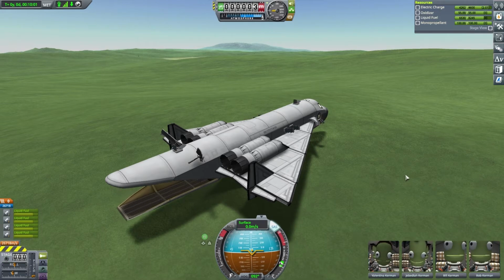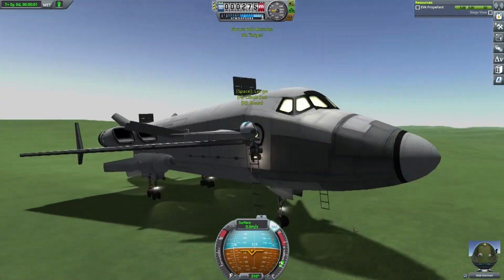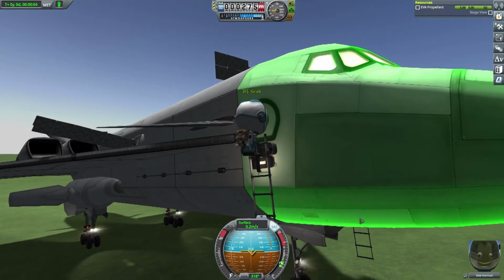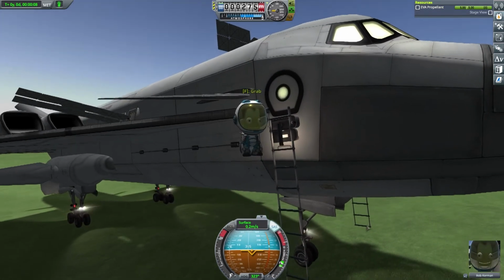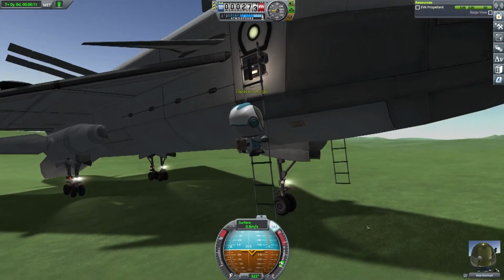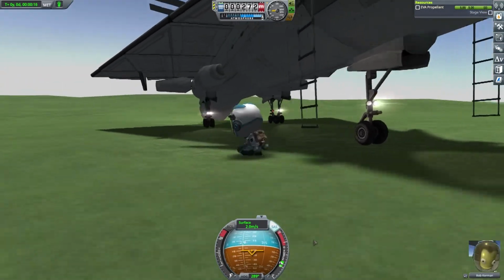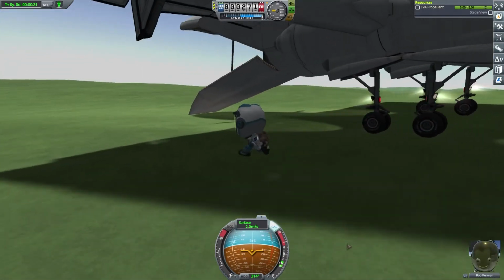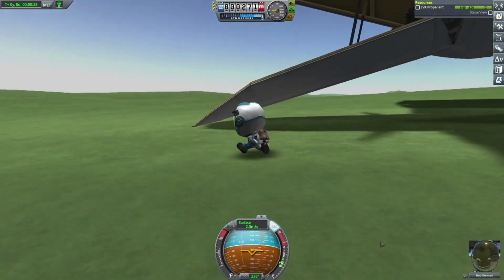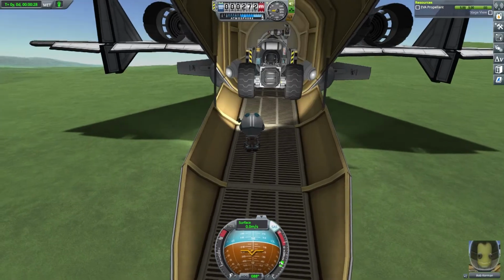Now we will deploy the ramps, the solar panel, so we don't use the charge of the plane. And out goes one of our Kerbals. And now, I put it in the wrong way. It won't go down. And release, let go, and grab! There you go. Slowly, slowly. Okay. Who's this? Bob Kerman. Okay, now Bob Kerman show our viewers what's in store and what's in the back. And there you go, a science rover.